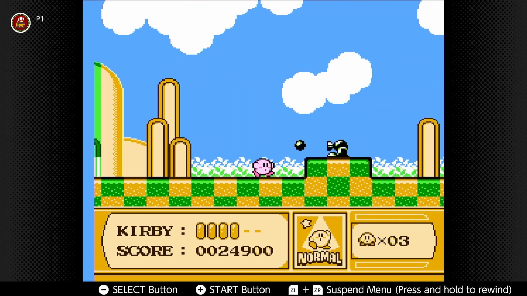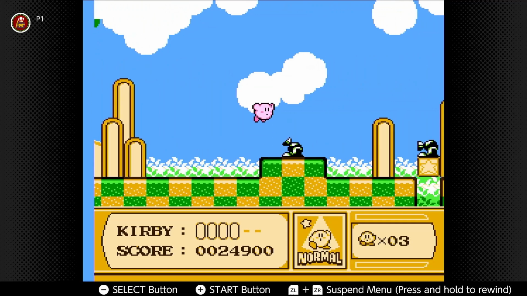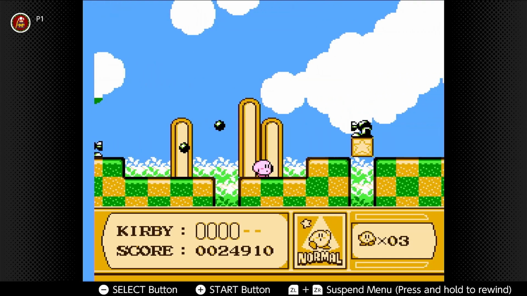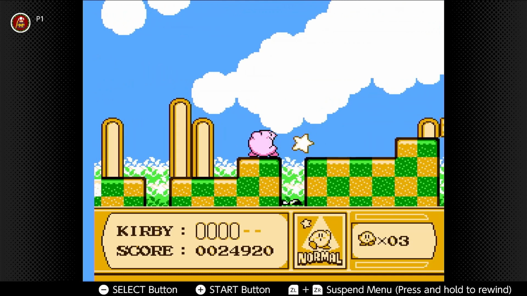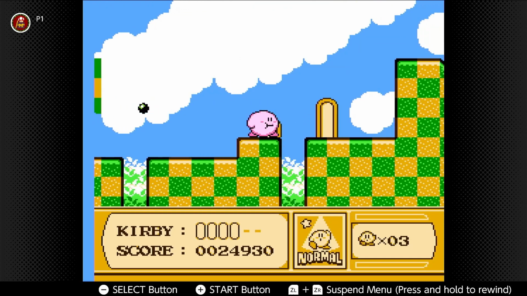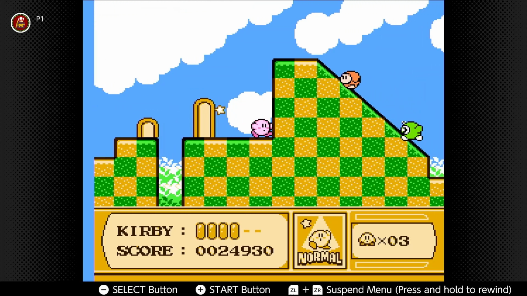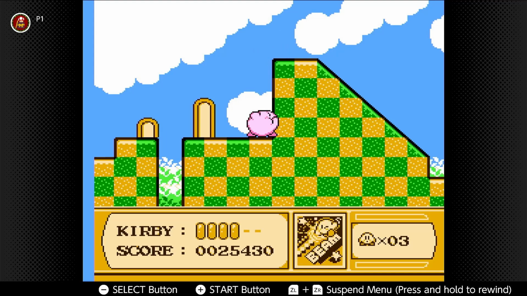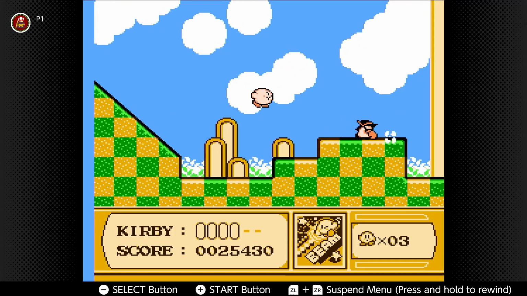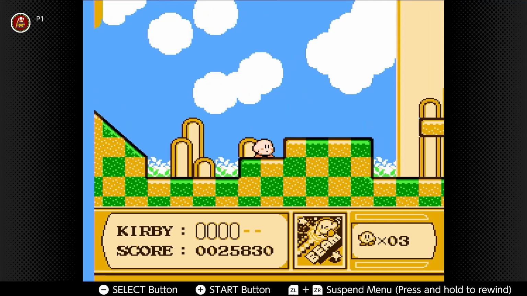Whoa, okay. I think it might be easier to play this game with the D-pad. It's so much easier, Dad. You don't randomly just start flying. Dad, it's a lot easier to play this game with the D-pad. Good to know. Because you don't just randomly fly like that, you know? Yep. You just randomly start flying when you don't mean to.